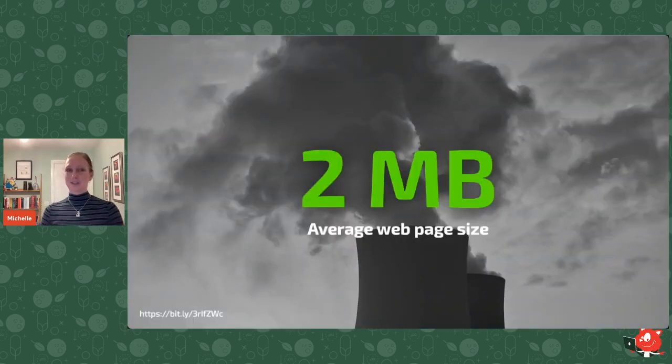Now, as an industry, we've become increasingly concerned with web performance, and it's no secret that web pages have become increasingly bloated. The average web page size now stands at around 2 megabytes. And that's terrible for our users, whose experience of browsing such bloated sites will be terrible on slow connections. And that's a big concern, but it's also terrible for the planet. So poor performance and energy intensity often go hand in hand.